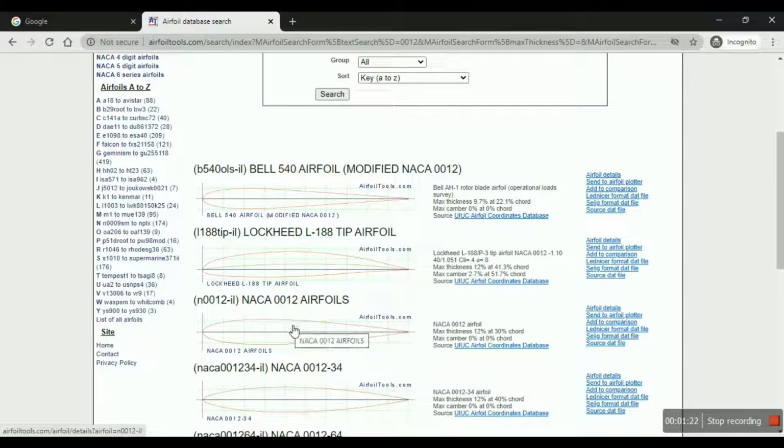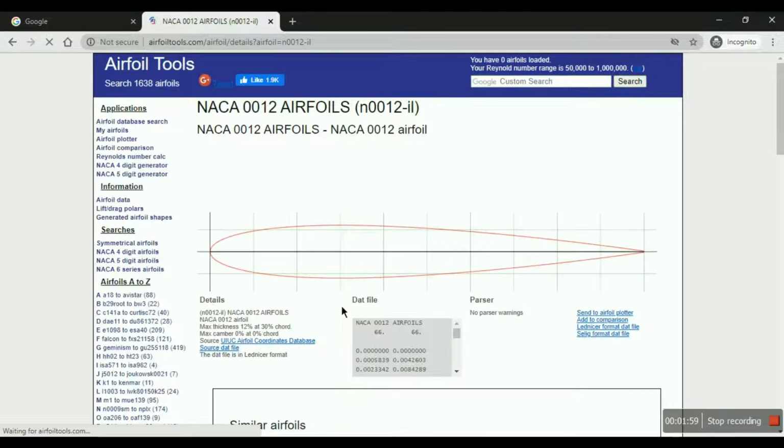I must tell you that the NACA 0012 is not only one of the most popular airfoils used on helicopter blades, but it is also one of the most tested airfoil sections in the whole world. And as you can see, a modified version of the same airfoil section is being used in the Bell AH-1 helicopter over here. For now, we'll go with the simpler version of this.